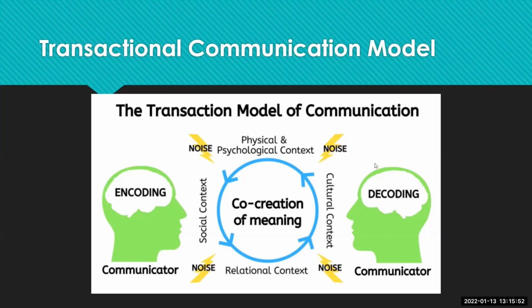Someone else, another communicator, receives this message and is able to decode it based on the shared field of experience, including language. This shared field of experience includes culture. So communication can only exist because of culture. Think about the experience of trying to communicate with someone who speaks another language. They have different symbols, language symbols, and also nonverbal symbols to encode and decode the same message.